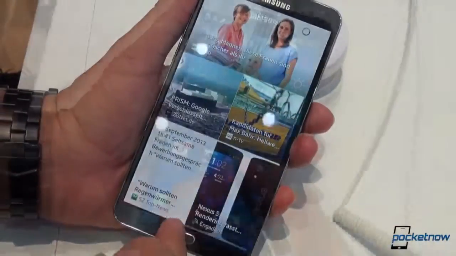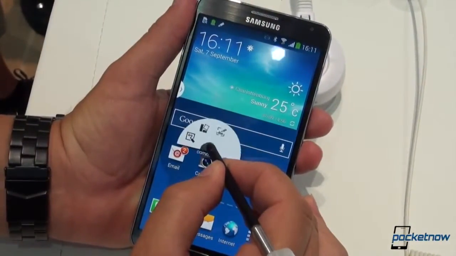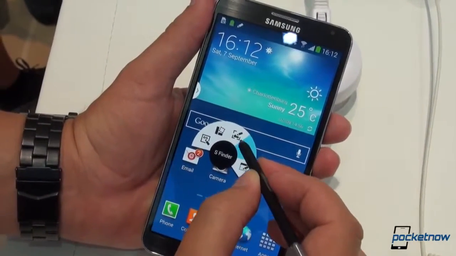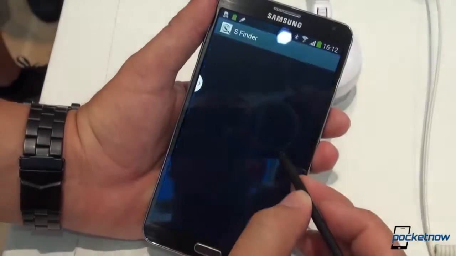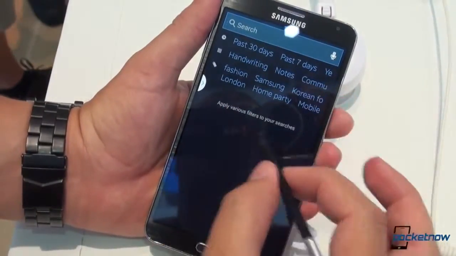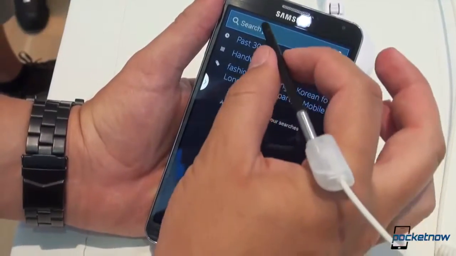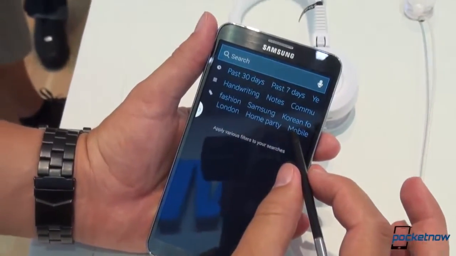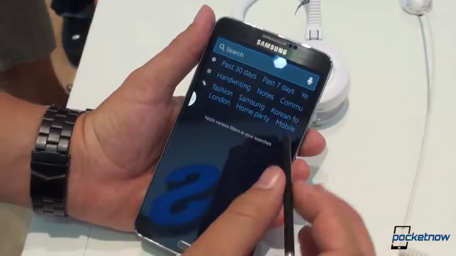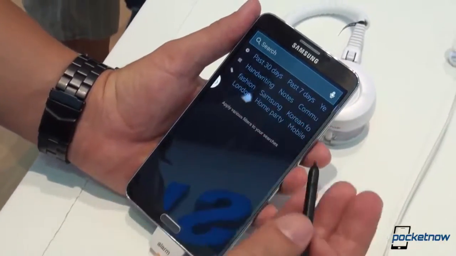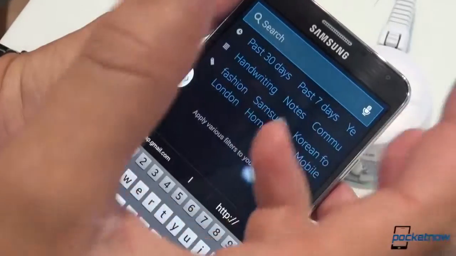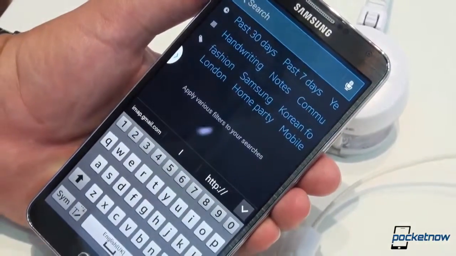The fourth toggle on the Air Command menu, which once again you get just by pressing the button on the side of the S Pen, is S Finder. This launches you into a screen which doesn't really obey the cosmetic rules of any of the rest of the UI. I mean, it looks like maybe the future of where Samsung's TouchWiz is going to go. I'm not really sure. Obviously, we're just kind of spitballing there. It looks nice and clean, but it doesn't really look like it fits. Anyway, the reason we saved Jaime's story before was because it discussed the Nexus 5.